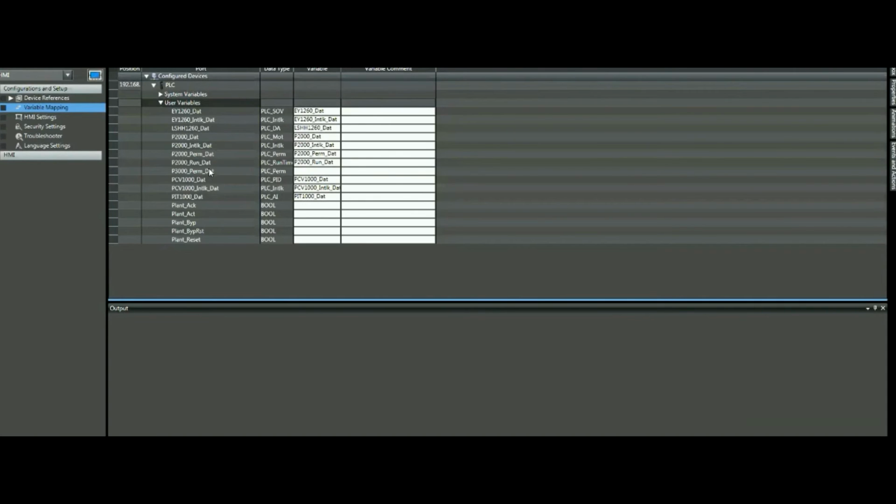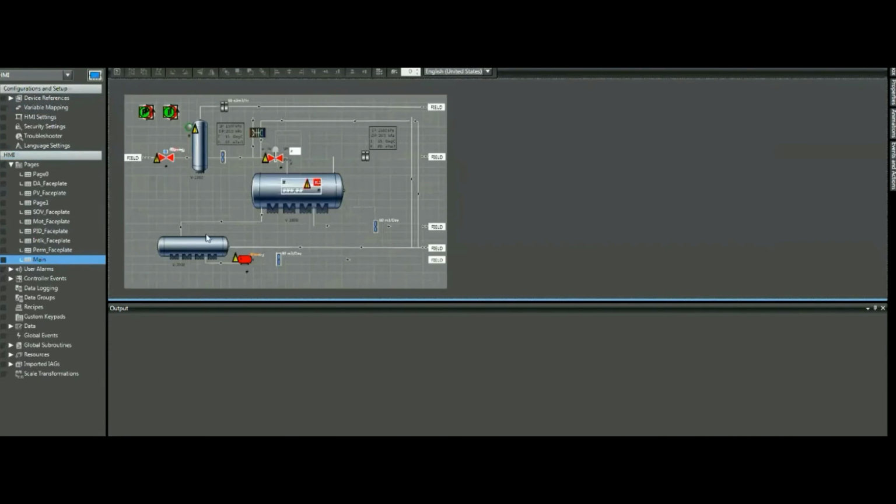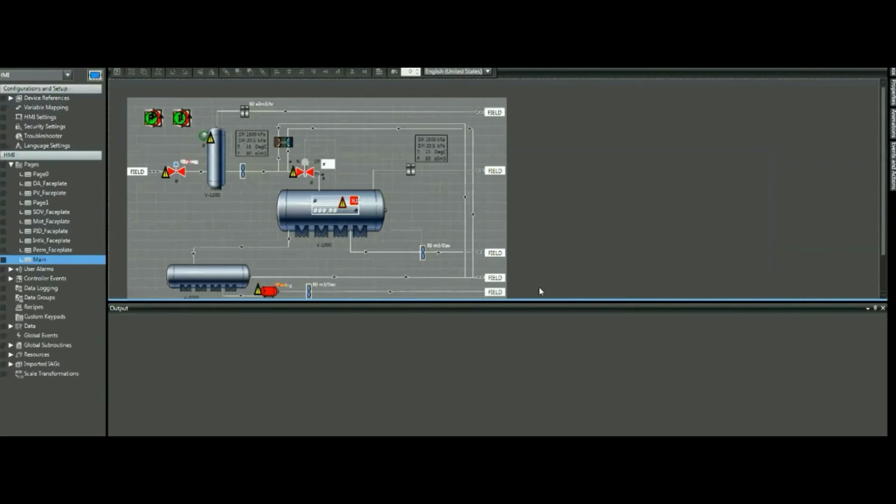We start from here, so just right click and then create. And then to keep consistent with the other tag naming, we're just going to delete that. And then in the screens, we're going to bring the main window here.